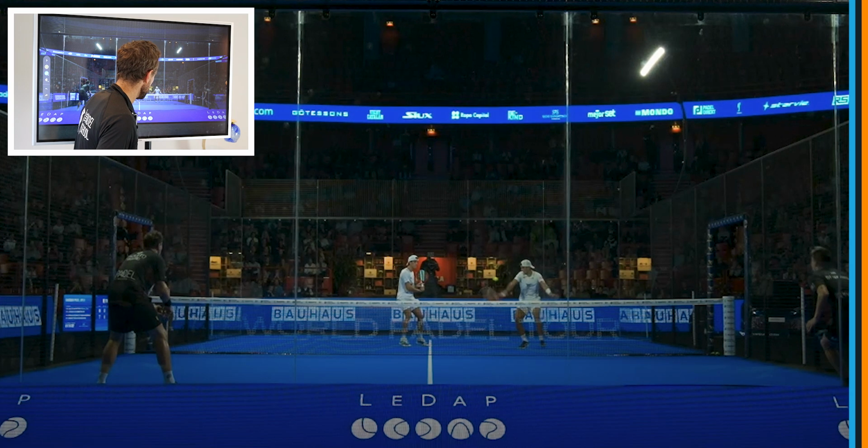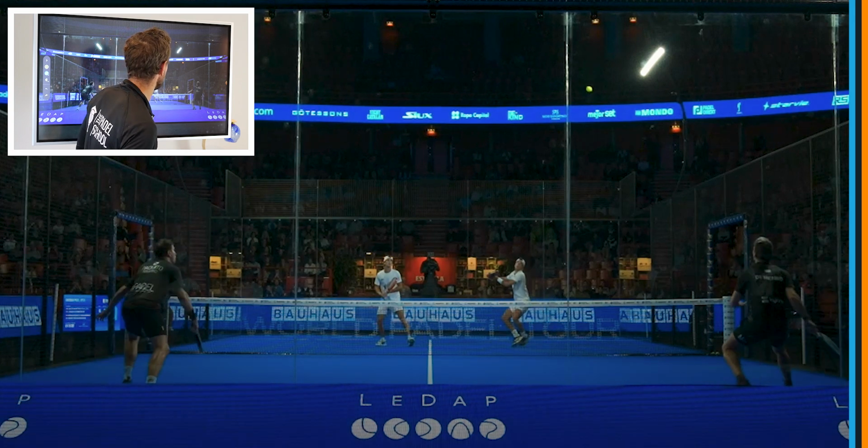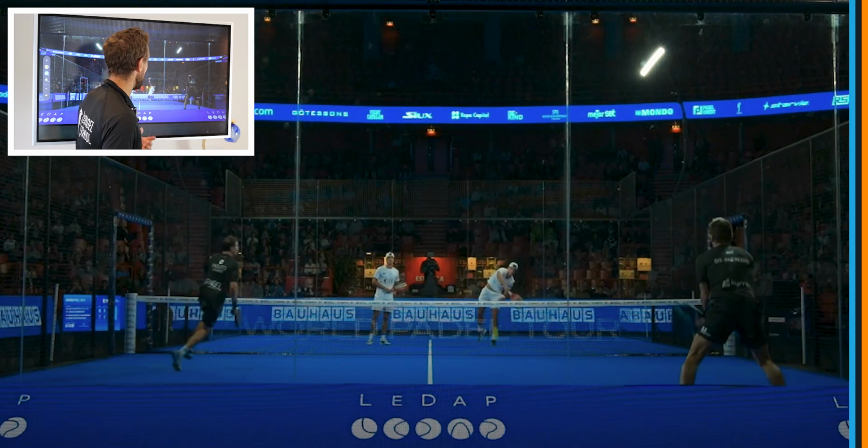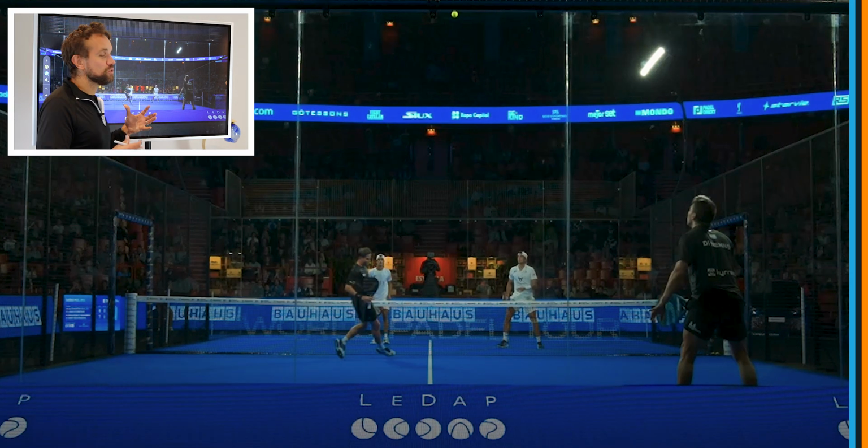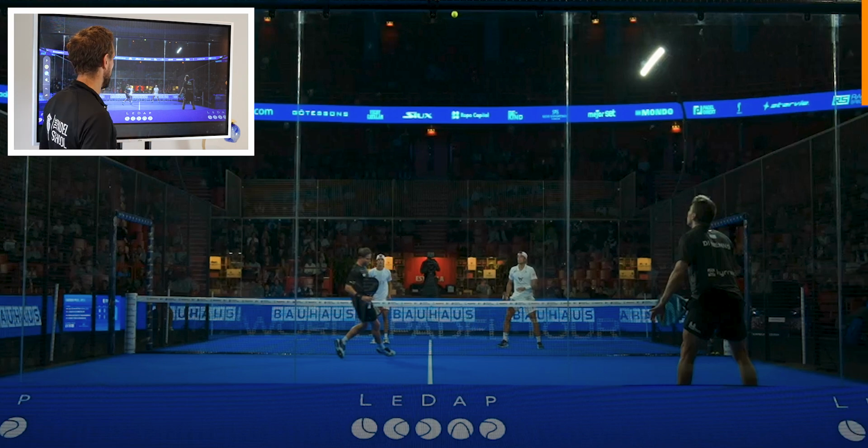And look, the racket comes nicely through, creating that slice, and it makes it incredibly difficult for the opponent to defend, and therefore gets the short ball to finish. So in this case, it's used as a setup, and at this level it ends up being more of a setup volley, but if you hit it effectively, you can get a weak reply.